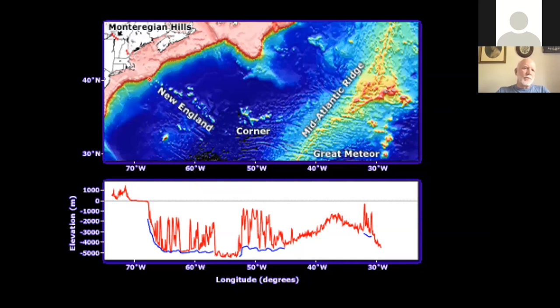The first of the New England seamounts is right on the continental slope of George's Bank — that's Bear Seamount. Bear is 110 million years old, about mid-Cretaceous. Nashville, the easternmost New England seamount, is about 80 million years old. The Corner Rise is a continuation; the plate shifted a bit in orientation, changing the direction the seamounts ran. The Corner Rise seamounts are roughly around 70 million years old, putting them around the end of the Cretaceous.